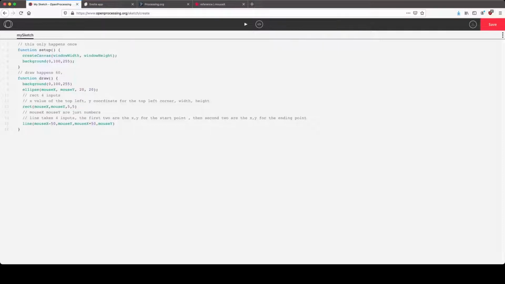But there is another kind of thing that we can put into our program, which is a little bit of text. Fortunately, the background doesn't just accept one number or three numbers, it will also accept one, what we call string.